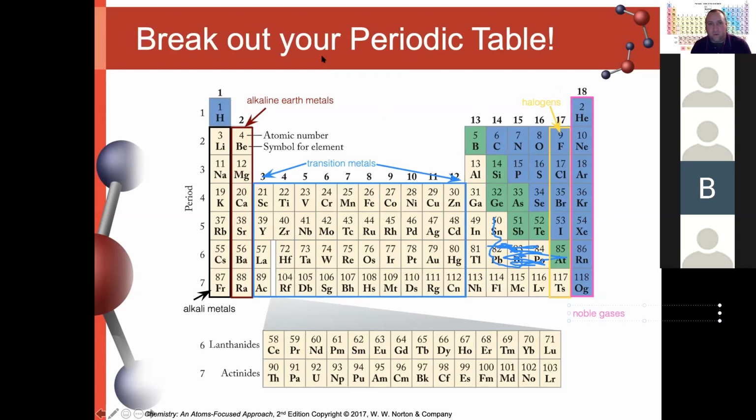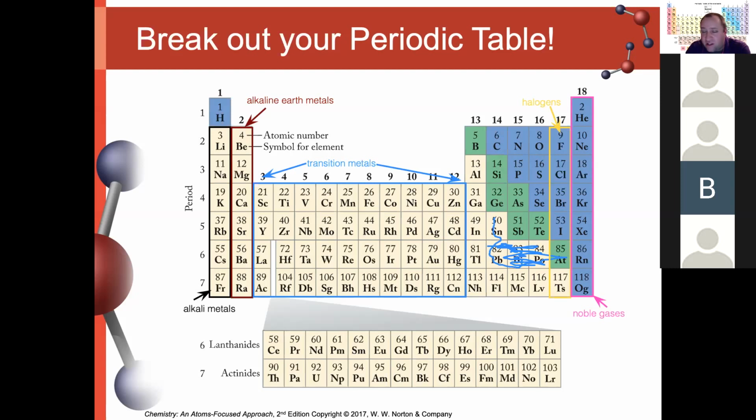And these are known for their incredible lack of reactivity. Now, there are other family names in here. The oxygen group, for example, is often referred to as the chalcogens. So basically, put a couple of C's in there, chalcogens, for the oxygen group. But the oxygen group doesn't have as much consistency in their reactivity as the halogens do.